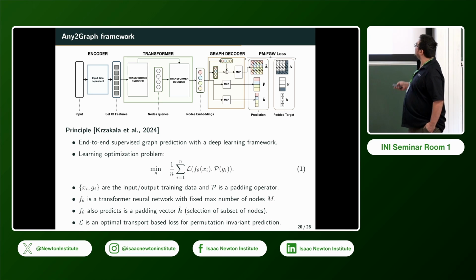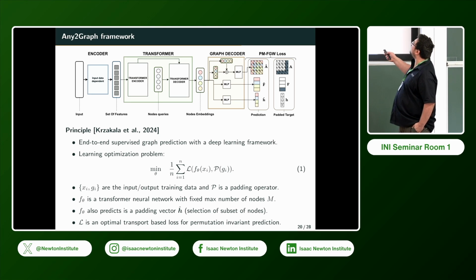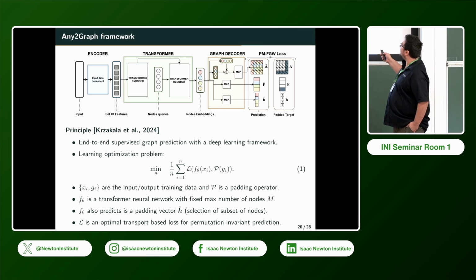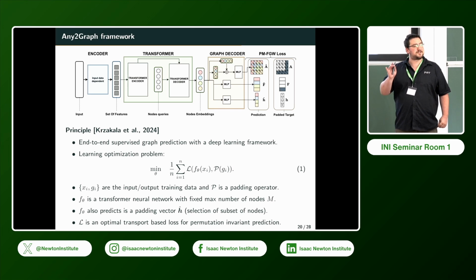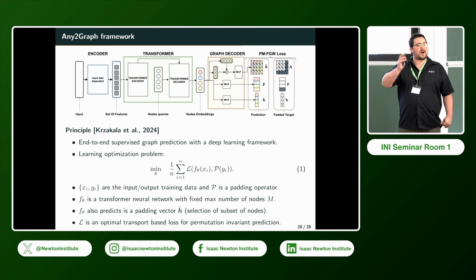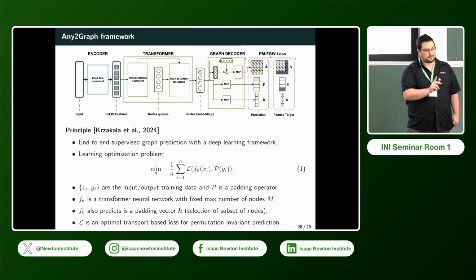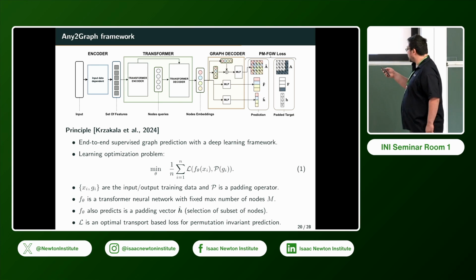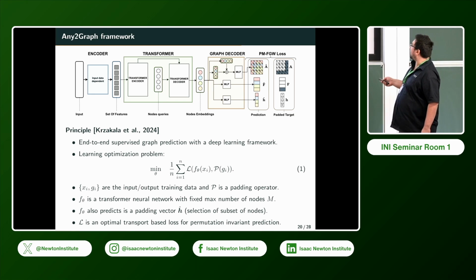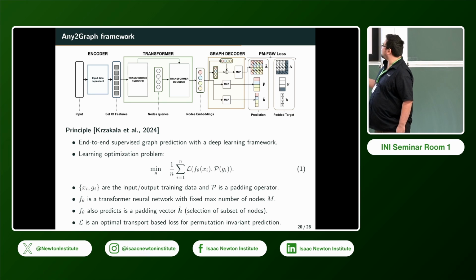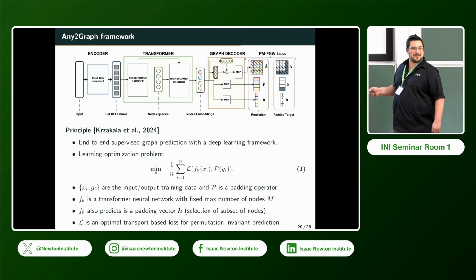From those node embeddings, we predict the structure and the features, and this h here, sorry, a small problem in the notation, is not the weight, it's a 0-1 encoding of whether the node is active or not. We're going to come back to it. Basically we minimize an optimal transport loss on all the data. Since you have a max number of nodes, we do padding. We add virtual nodes, like Anna said, so that we always have the same size and can parallelize in our deep learning method.